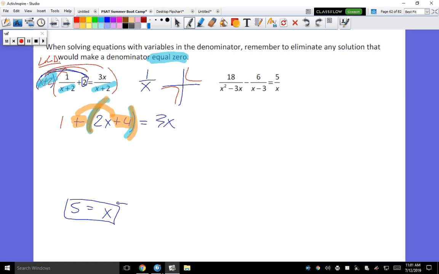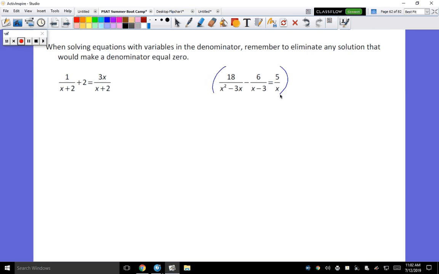So, adding all this up, we get 2x plus 5. And if we just subtract that over, we get x is equal to 5. A lot less work, more efficient to get to the same answer. Okay? So let's do that trick that we just did, the LCD, right here. Before we do the trick, we have to know, what are we multiplying? What is the least common denominator?